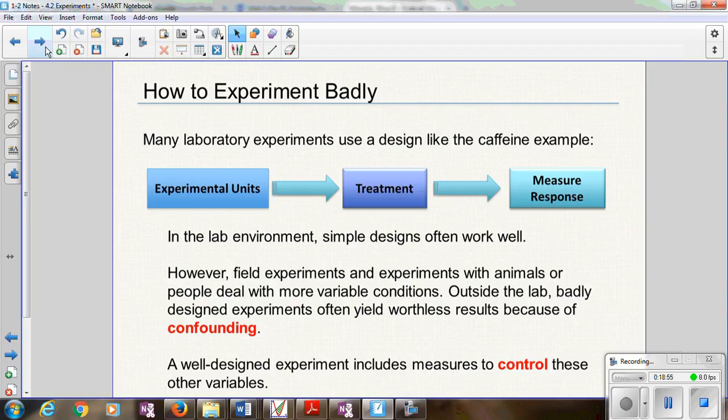Like if you're dealing with cells in a petri dish and you add alcohol to them or you add sugar to them and there's a change, because they're in a petri dish, you know that there aren't any other variables impacting that. And so you've eliminated all the other variables and you can associate any kind of response with the single treatment. But in the real world, especially with human beings, there may be other things at play when considering a response.